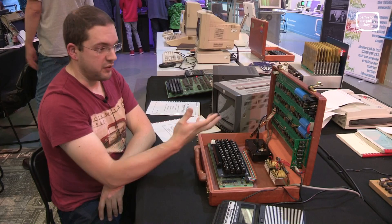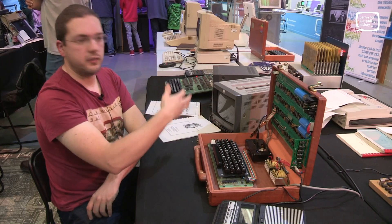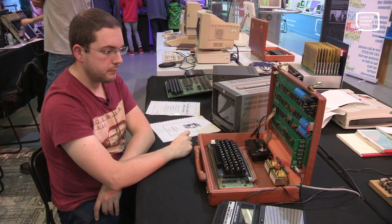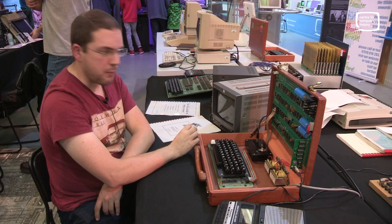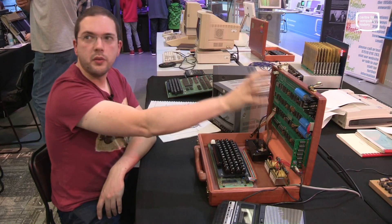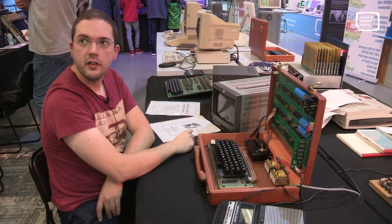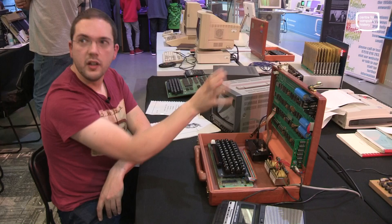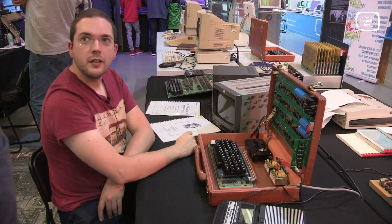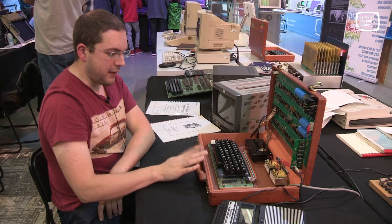This machine was designed to be a cheap home computer, so you have to take every cut you can. Video chips at that time would have been relatively expensive. The Apple II evolved from this but was a huge improvement. Woz designed this as a video terminal. There was some discussion about whether work was copied from Don Lancaster's TV Typewriter, but it turned out the approach he took is pretty unique.